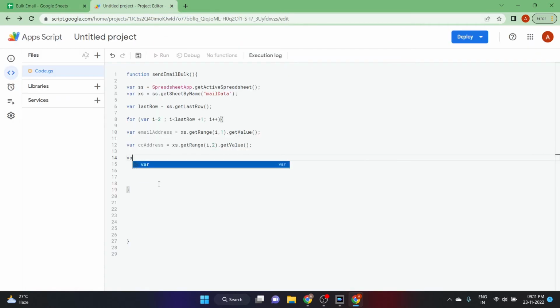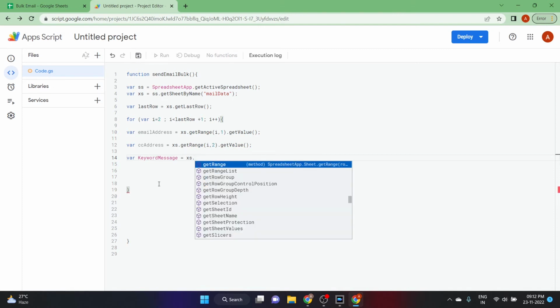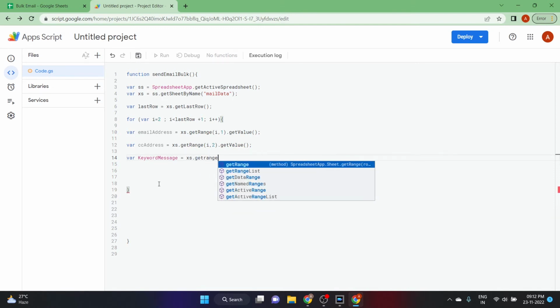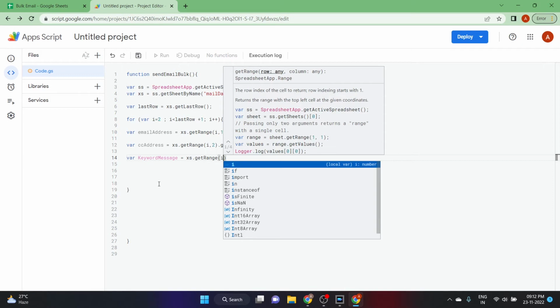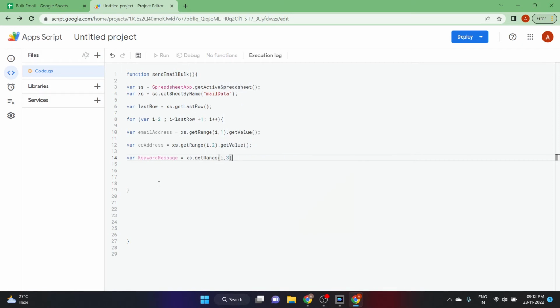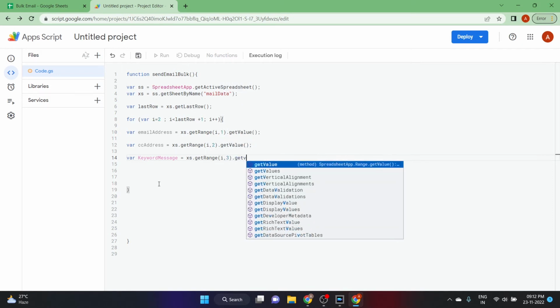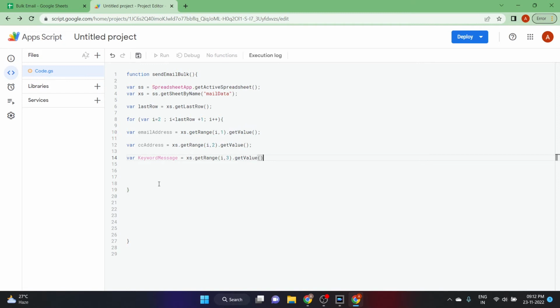Let's put for keyword message is equal to xs dot get range I 3 because it is in third column, dot get value parenthesis semicolon and click enter.